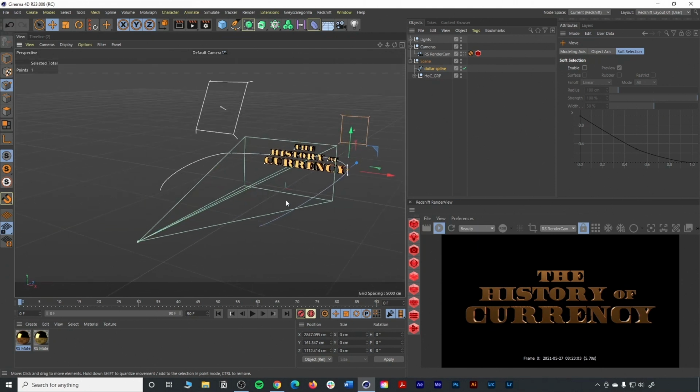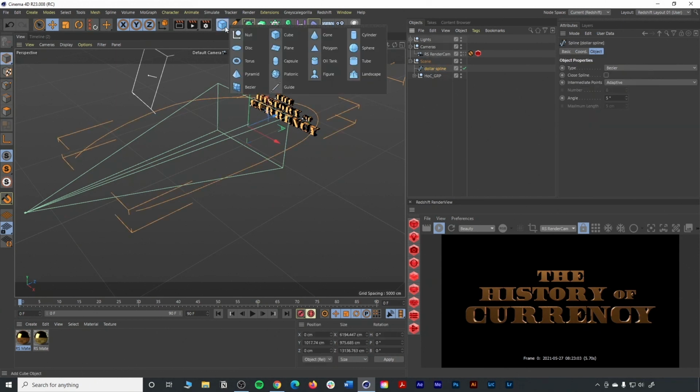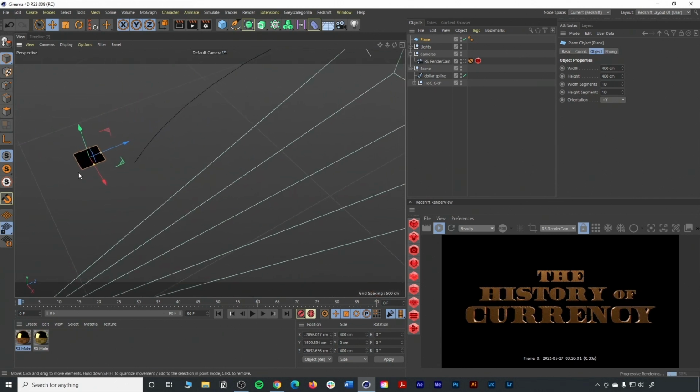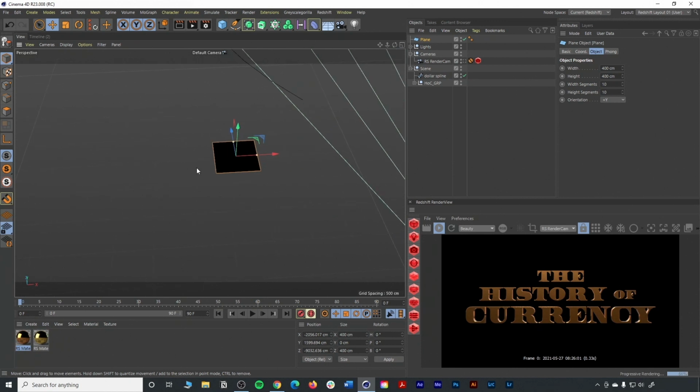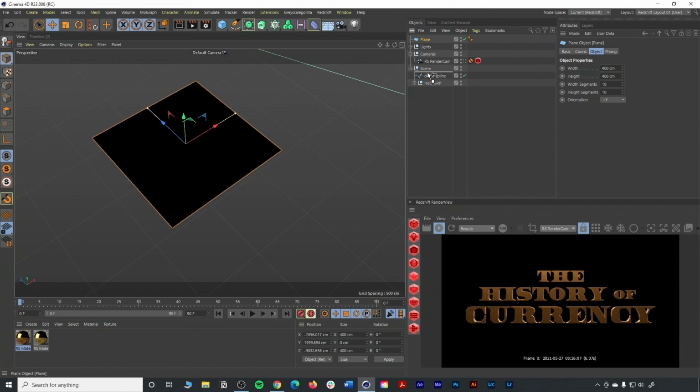Okay, that looks like a good enough setup. I'm going to go to the object menu and take a primitive plane object. I'm going to drag that back here to the beginning of the spline. You don't have to do this, but I'm just going to pull it out of focus so I can take a look at it here. I'm going to drop that into our scene.